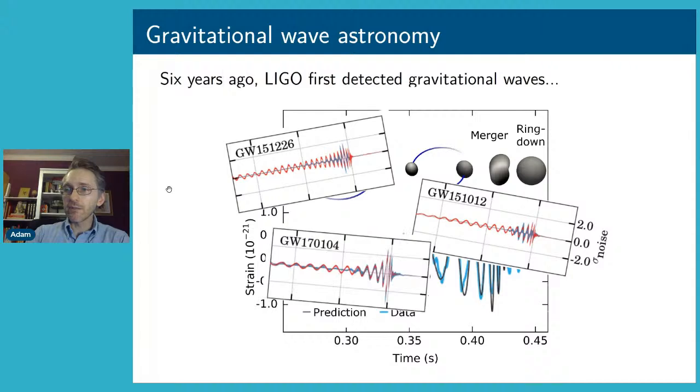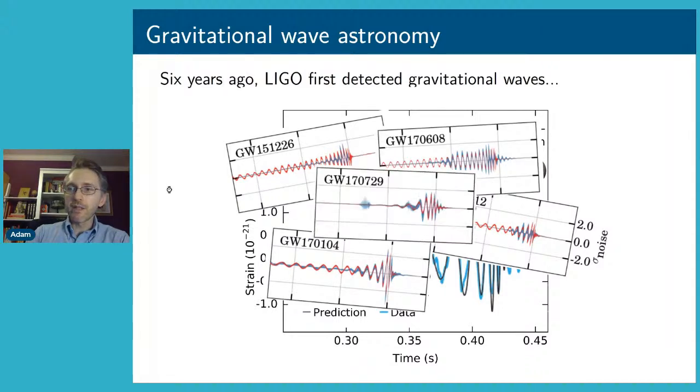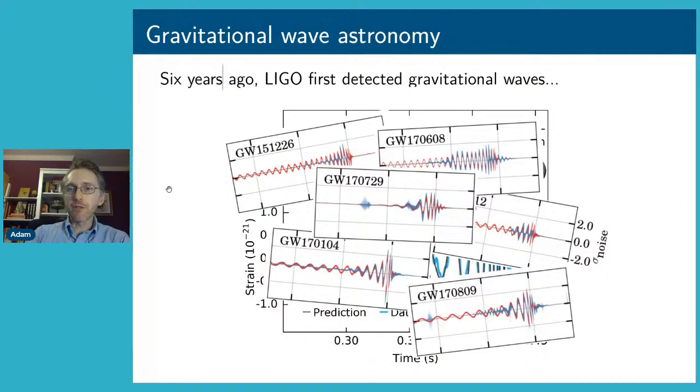Now we see these things all the time. When these detectors are up and running, they're detecting signals about once a week, so very, very frequently. What I'm showing here is just the signals for the first couple of years. We've now seen almost 100 signals, and each of them comes from a system like this, where we have two bodies going around each other. They have to be super heavy, super dense bodies, which means in practice, they're almost certainly black holes or something called neutron stars, which is basically the densest star you can make. So we've seen a lot of these things now, dozens and dozens, almost 100.